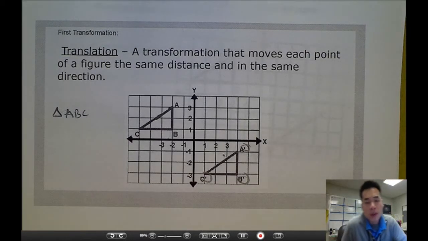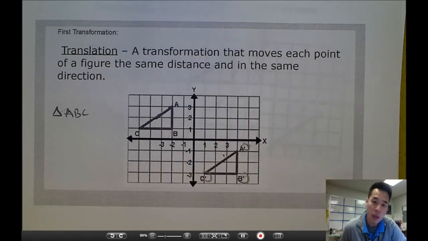Okay, guys. So today we're gonna talk about one of four transformations. In class we should have talked about geometric transformation. If you think about the word transform, transformation, I want you to keep in mind that there are a couple things that happen to shapes on a polygon, and in the 3D world.